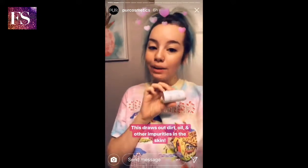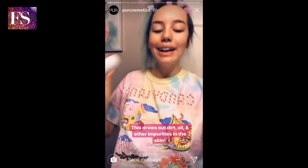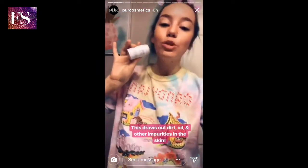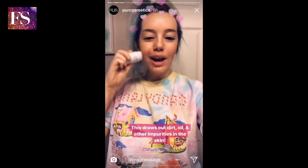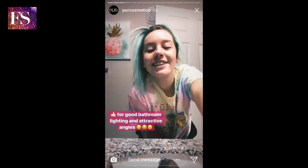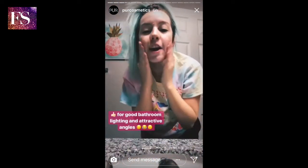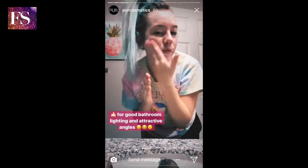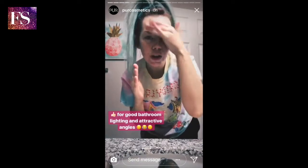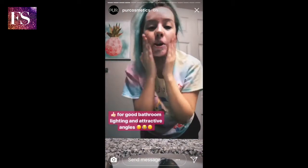The first item I'm going in with is the Pure Joystick. This is a deep pore exfoliating cleansing stick, and it's one of my favorites. I just put some warm water on my face, and then I'm going to go in and buff this into my skin. Once you're finished buffing it all into your skin, I like to take a little bit of warm water and just really buff it in even more with my hands. And then from here, I like to rinse it all off. It feels so good in the morning.